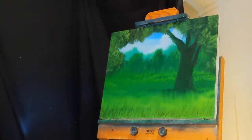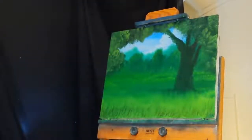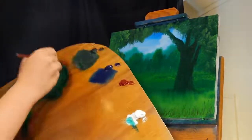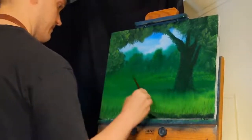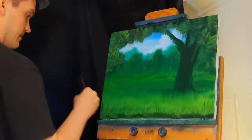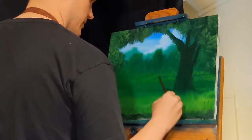Get this off one more time. Get the old fan brush. I think there's still some brown on that we can use here. Not enough. Close, but not enough. Umber, ivory black. Just smacking it in, that dark color. Can't remember. Yeah, there we go. Then I just pull up. That gives it more dimension.